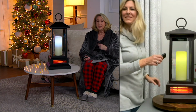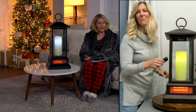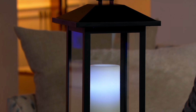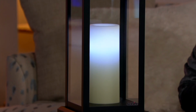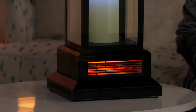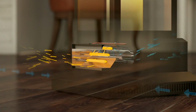I also want to go back to something that I think is so crucial, and that is no loss of humidity. If you start a fire in a fireplace, it's going to take the humidity out of the air. If you turn on a furnace in a home, that's going to take the humidity out of the air. By the way, I have mine on the bright white, but tell me about that no loss of humidity as it heats. It's really a game changer in the heater world, because most heaters really zap the humidity and you get dry and it's kind of irritating.